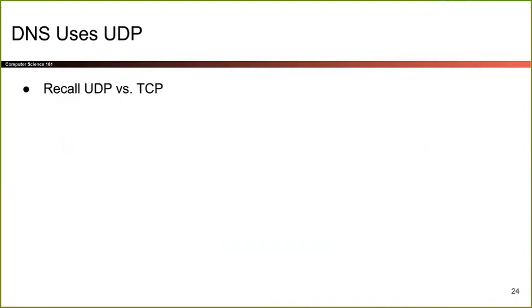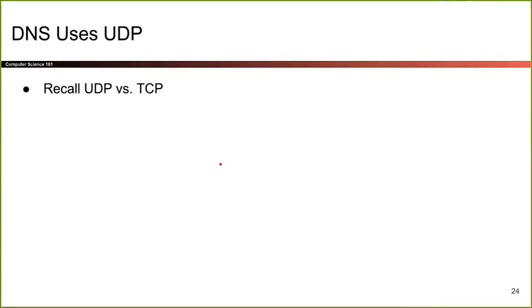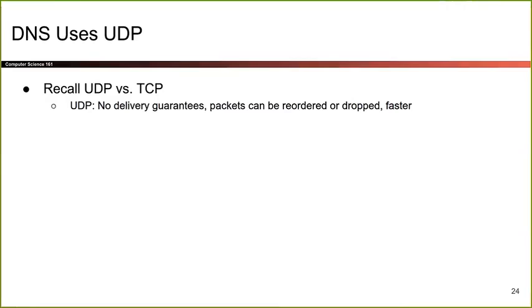One question we have to ask ourselves is, what protocols do we want to use for DNS? Remember, at the transport layer, you had two choices. Maybe at the IP layer, you have to use IP, but at the transport layer, you have two options for how you want to send all of these messages. They could be sent over UDP, which is the unreliable version, or TCP, the reliable version. Again, UDP has no guarantees. Stuff can get dropped or reordered, but it's faster because you don't have to worry about a handshake or anything. TCP is slower, but it guarantees that packets show up in order. So these are your two options.